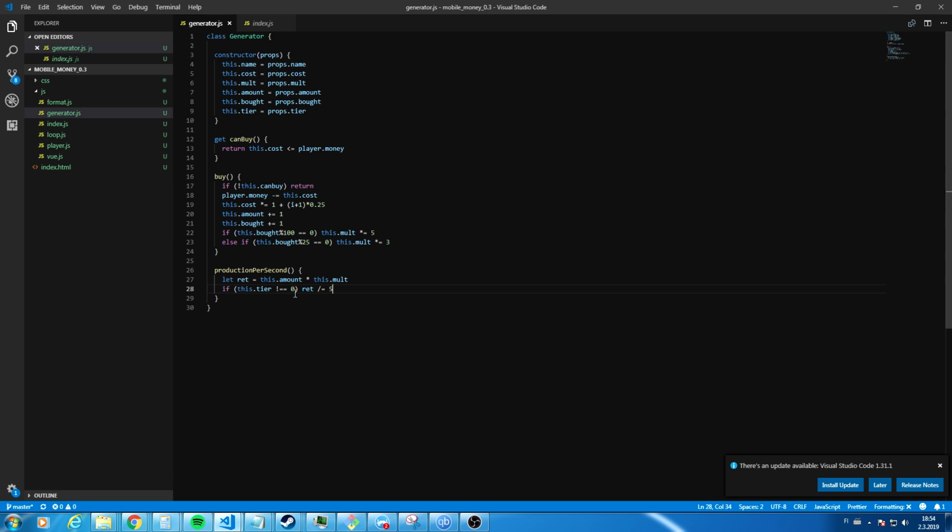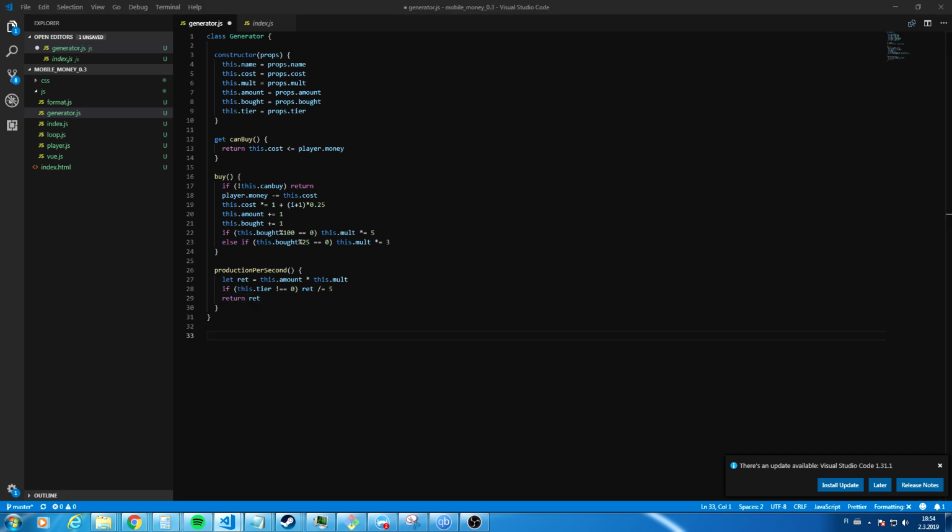The first tier will produce 100%, 1 unit per second, but the later ones we can't make produce so fast at the start because it would be way too fast, so we'll divide it by 5. So it will produce 1 unit per 5 seconds. And then we return it.